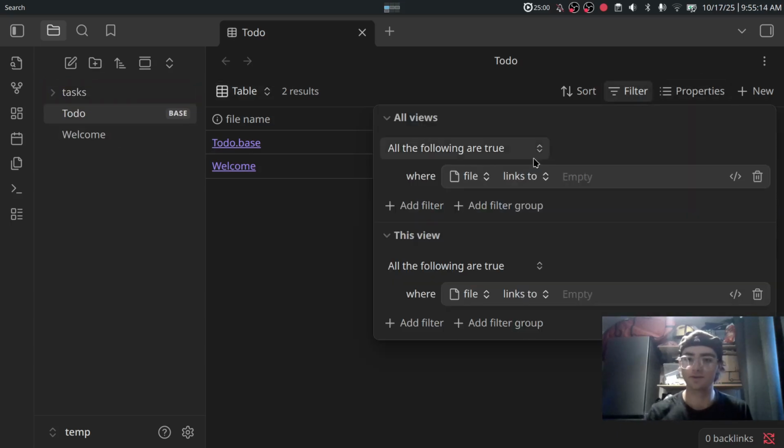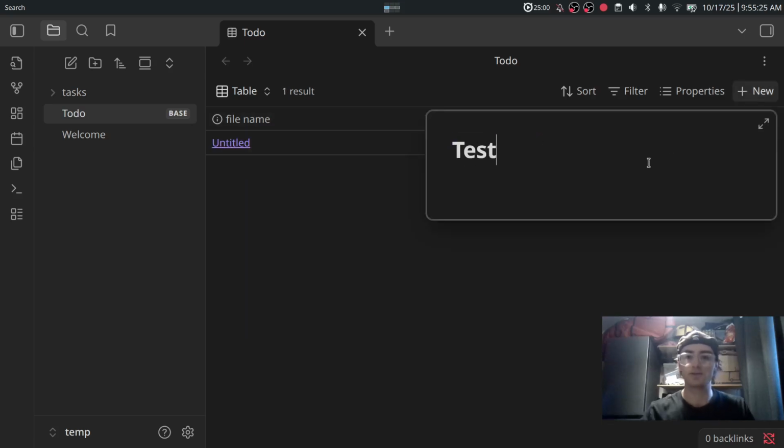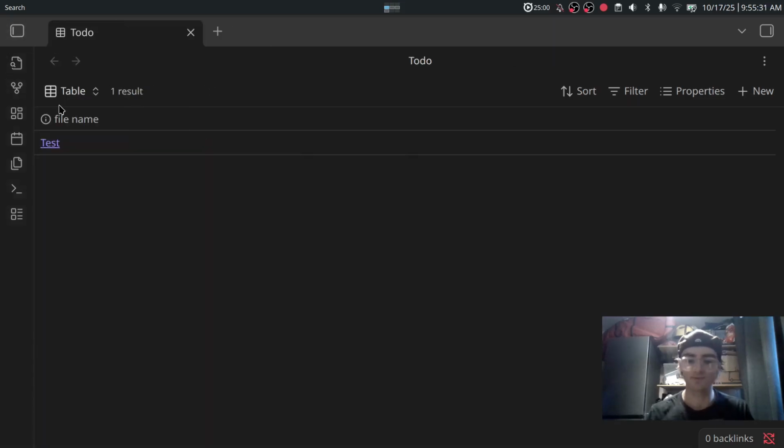Then we go to filter, where folder is tasks, just like that. And so now we've got nothing under here, and if I hit new and try and make a test file under here, we're going to see it shows up inside of tasks. So now we've got our tasks separated from everything else inside of our Obsidian vault.